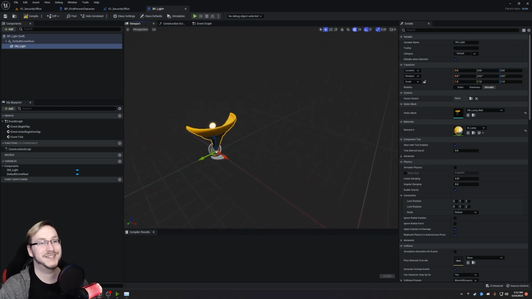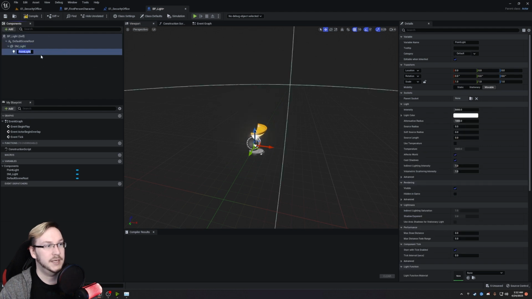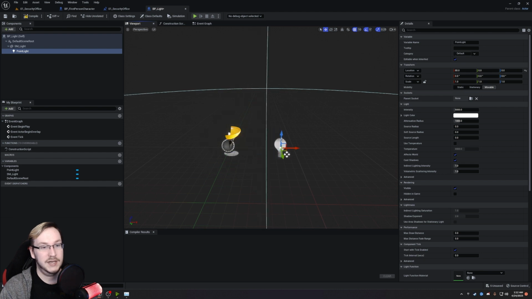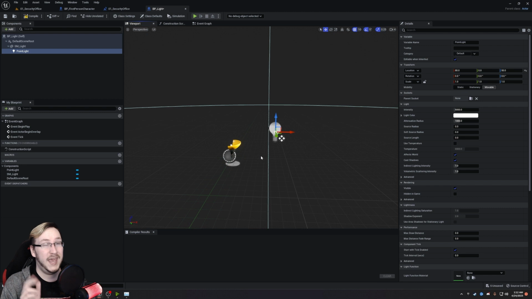Right now it's also our motion detector. And then we're gonna go over here and add a point light, which can be a child of the static mesh, that's fine. And we're actually gonna bring the point light out and up because if it's too close to the wall, it can cause a lot of issues. So you want it near the wall, but not touching it, trust me. For now, that's fine. Let's hit save and compile.